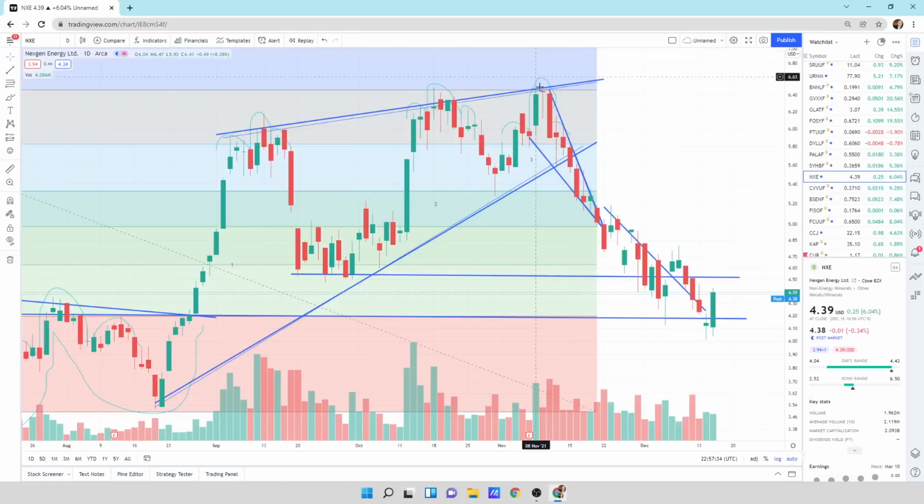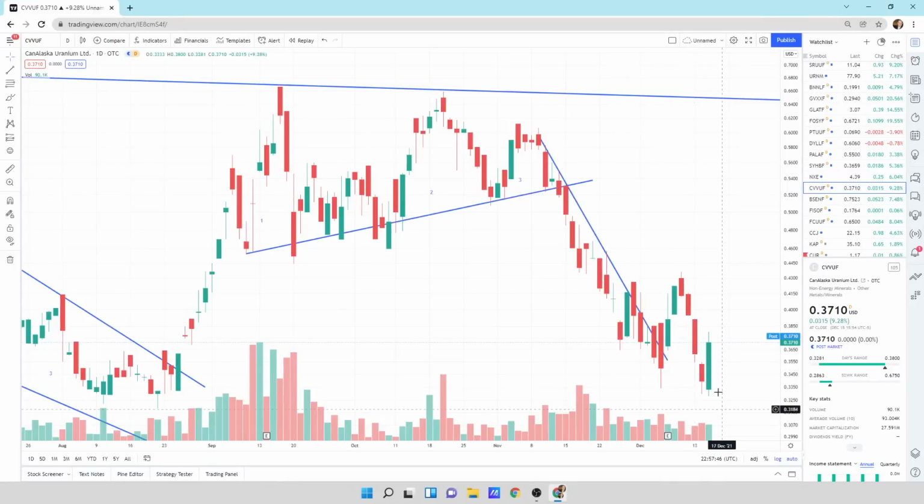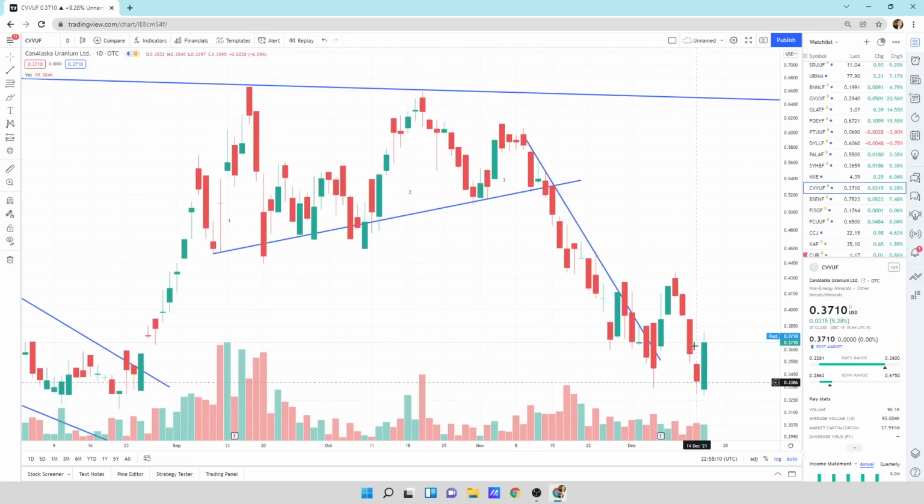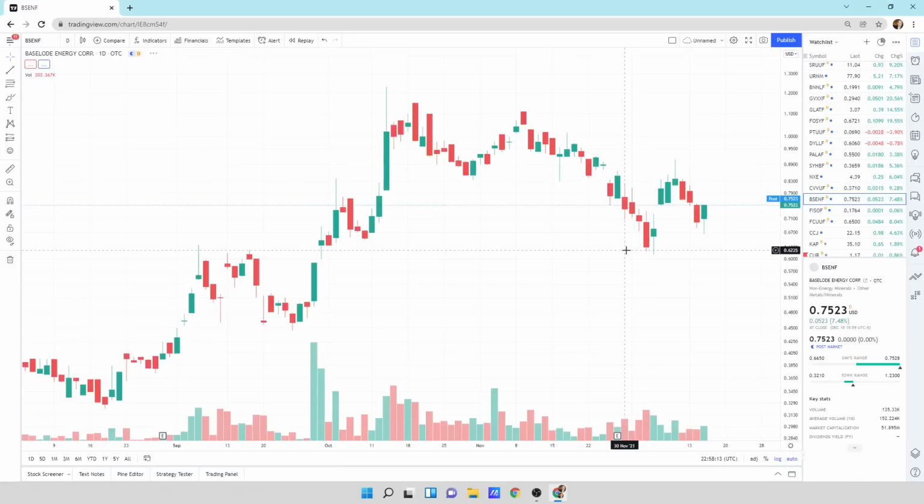Next gen energy, again, you can see this thing kind of slow down its movement. We got a nice big bullish engulfing pattern today. I think we're going to turn this around and move on up. It looks quite good. Canalaska, another bullish engulfing. A bullish engulfing is a reversal candlestick pattern. It's where the opening price and the closing price engulf the day before it. The closing and opening prices are lower than this day's, and higher than the opening and closing prices of the day before it. This is usually a reversal candlestick that means we're going to move on up. So this is what I look for. This is exactly the candlesticks I look for, and this is where I would be adding into the companies.